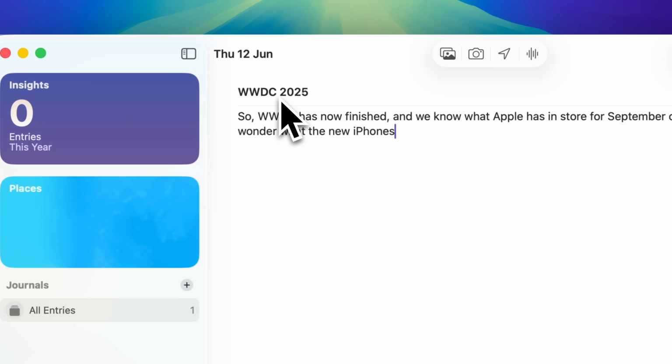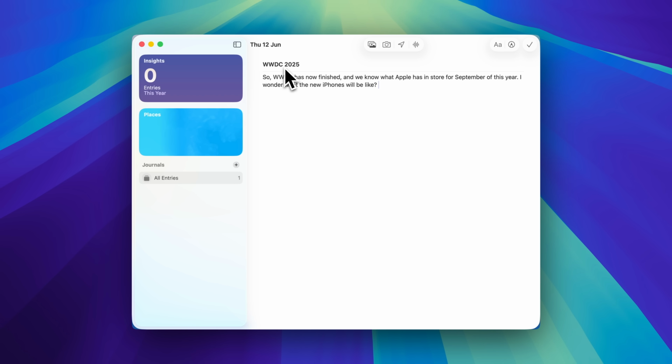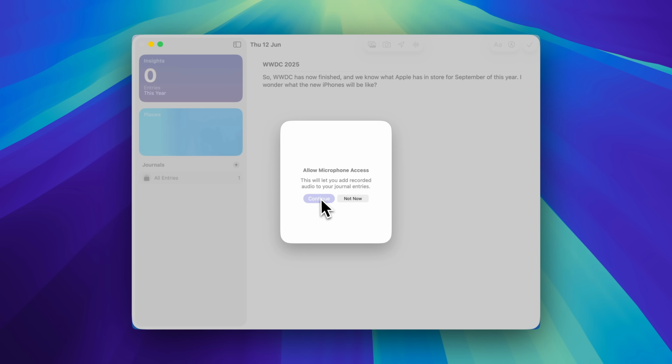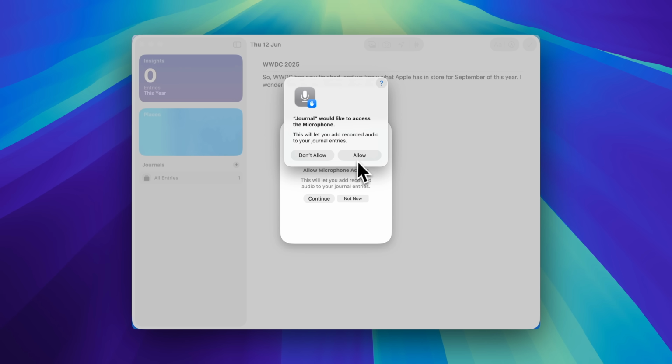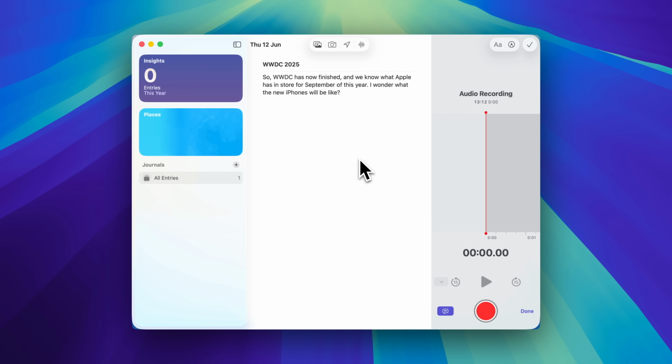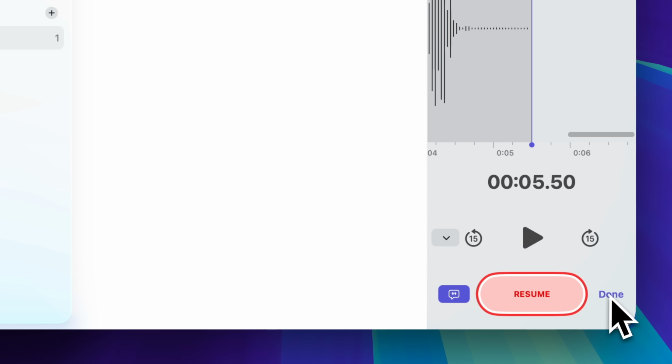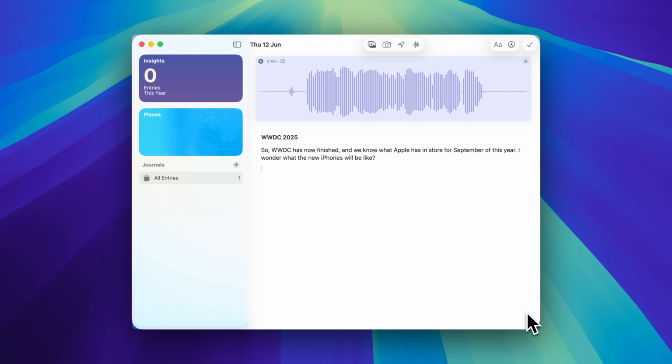So now, no matter what device you're using, whether it's your iPhone, iPad, or Mac, you can access the Journal app. From what I can see, it functions pretty much exactly the same on the Mac as it does on the iPad, so there's nothing especially new to report in terms of features or layout. The only downside I've found so far is that, on the beta at least, it seems to be the buggiest app that I've used so far. But that's exactly what beta testing is for, and I'm sure Apple will have those issues ironed out before launch in September.